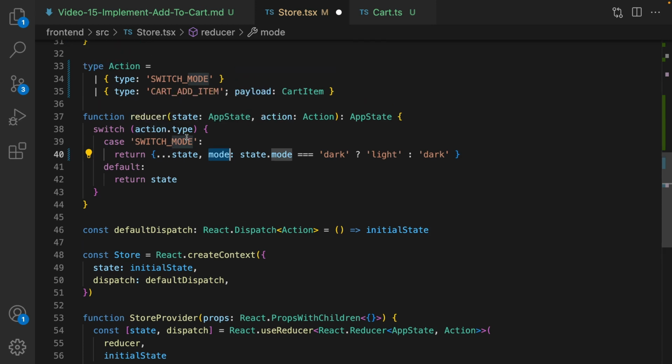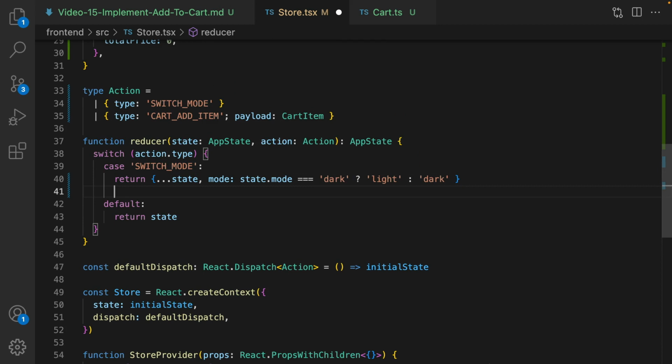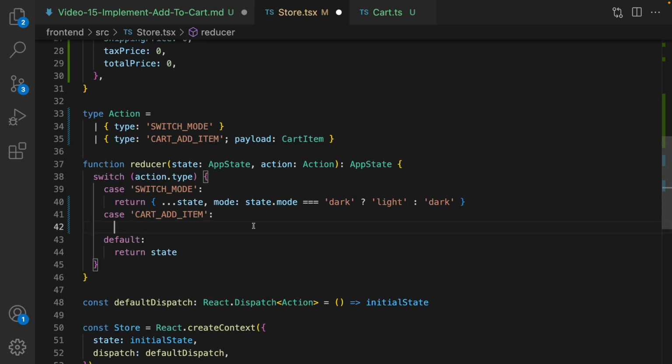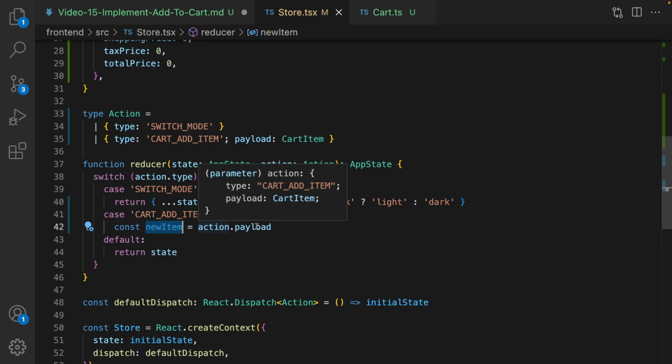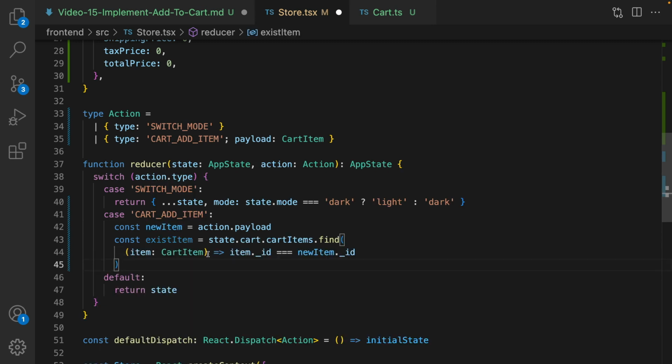Let's go for defining a case for CART_ADD_ITEM. Right after the return, add a case for CART_ADD_ITEM. Here, first of all, I'm going to get the new item from action.payload. So we are going to add this item to the cart. Before adding the item, we need to search in the cartItems in the state to find this new item.